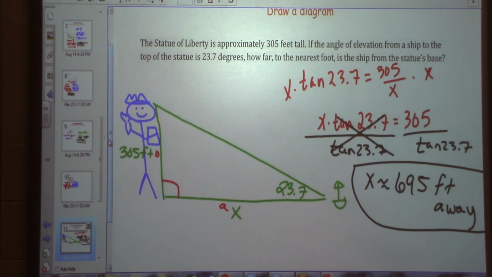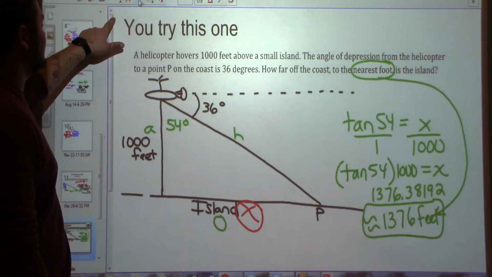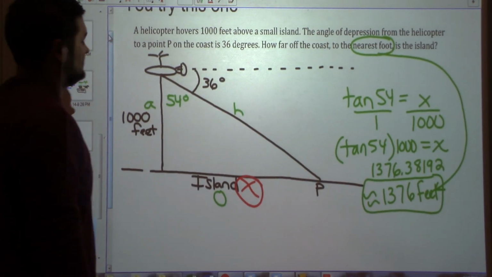Alright, we have uno más. Here's what we're going to do. Do you want to just try it on your own, or do we want to set up the picture together and you can do it on your own? Or do you just want to take a look at it? Skip it. How about this? I will put the answer on the board, and it is up to you if you want to try it and check your answer. Compromise? Alright. There you go.